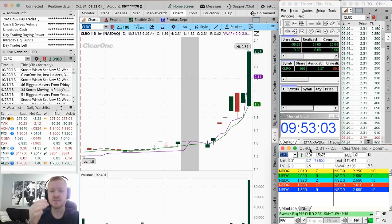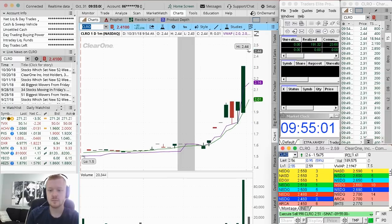Here's the plan, traders. What I'm going to do is take profits off the table very quickly and short sell this, because this is definitely a short. It's absolutely just a pump that we saw come out of nowhere, come out of left field on the scanners. You see that it was getting a lot of volume, most likely a chat room pump. Why not jump in on it before the halt, take some profits, and then short sell it on the way down? That's how I'm looking at it.